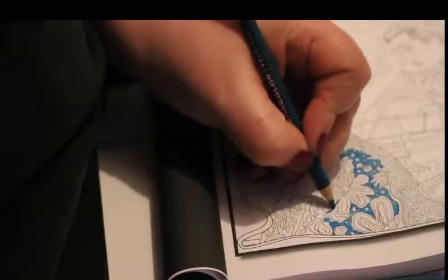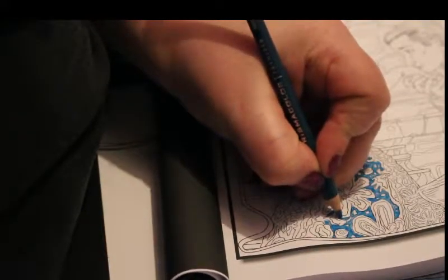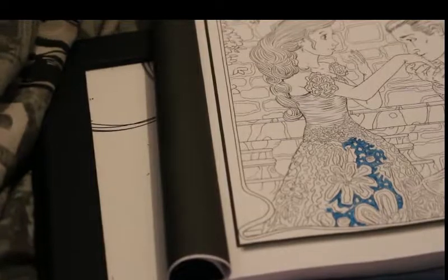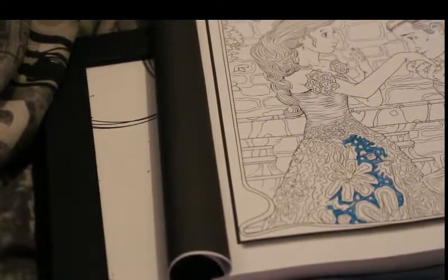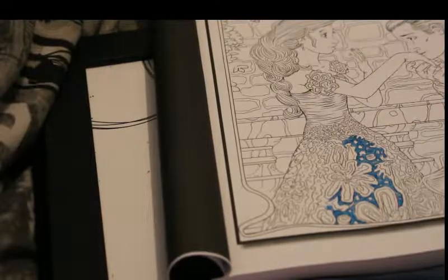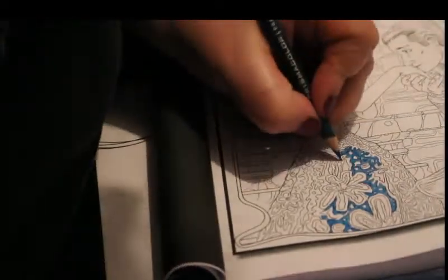As you can see, the dress is really fiddly — I'm doing one of the flowers right now. I may be out on Thursday so I might not be able to do the Star Wars colorathon for May the 4th, but I might try and do a bit of it. I could take it to work and do some on my break, and take it to the theatre and do it on the breaks.